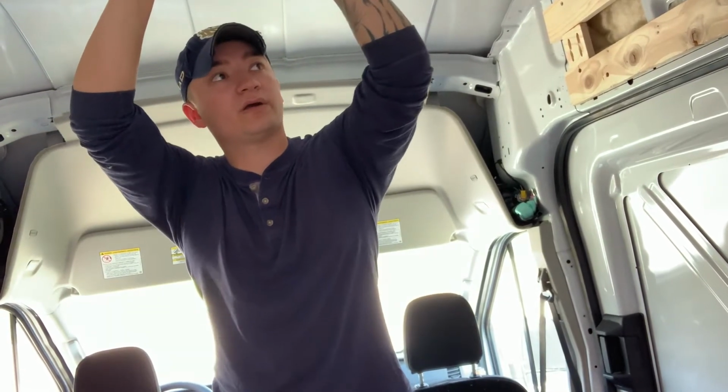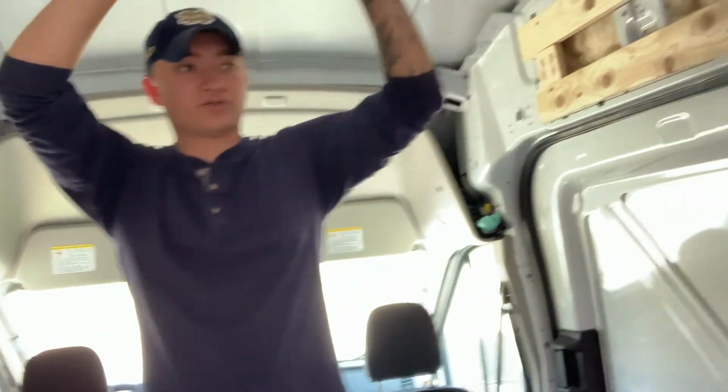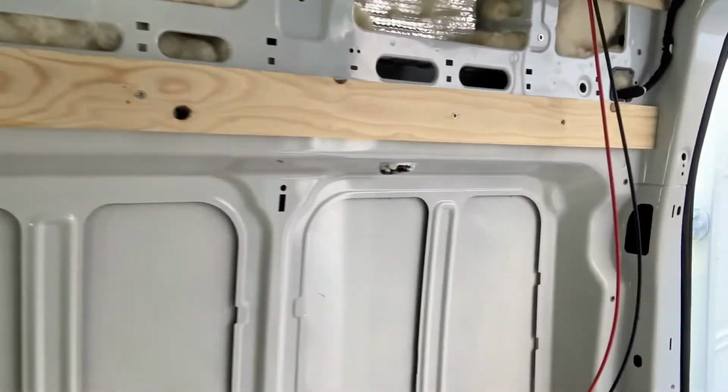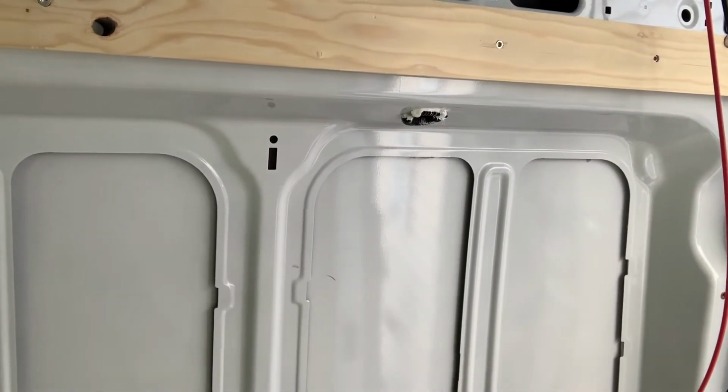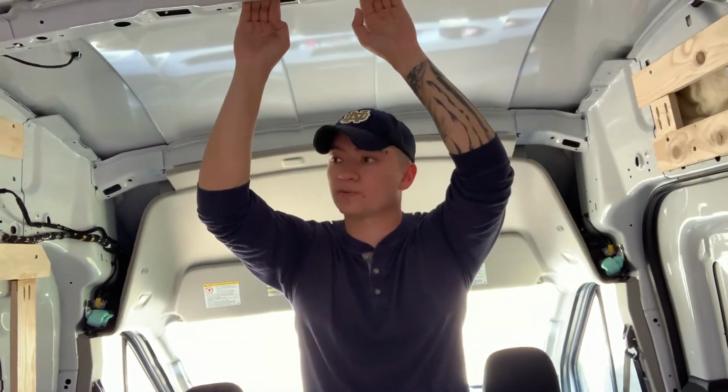But that's what we're going to do now. We're going to measure out these wires. We're going to run them across this whole thing. We need that little entrance to dry that we covered in silicone. It's not pretty, but it's going to do the job, and it's going to be hidden behind a wall. So as long as it protects the wire, then that's all I care about. But that's what we're about to do now.